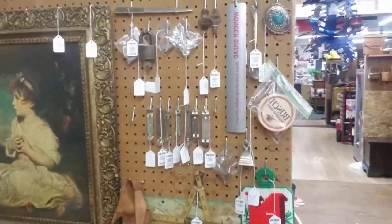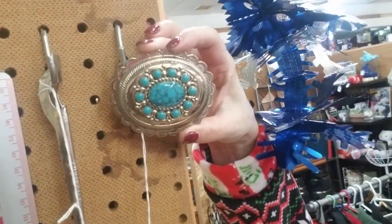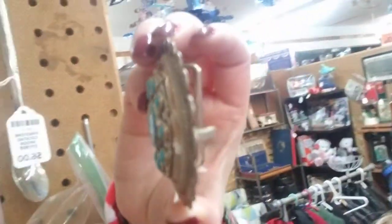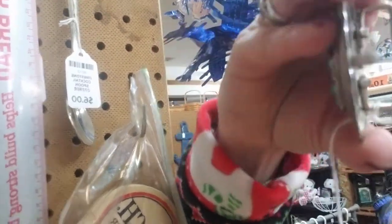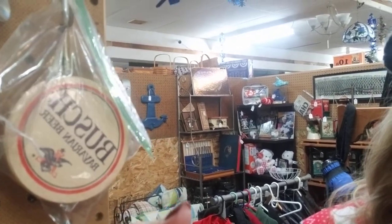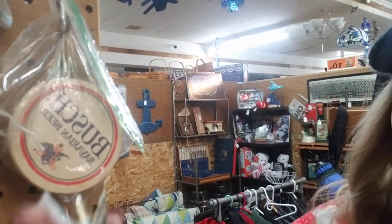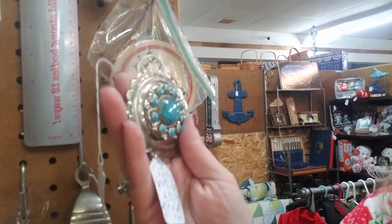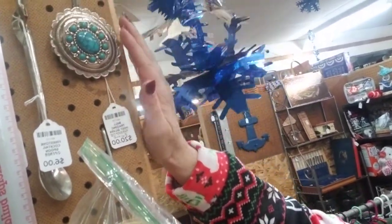So first we're going to start here on this side. They have a lot of smalls, but I want to point out the turquoise belt buckle. I love turquoise, I love silver, and I love belt buckles — so this is a big problem for me right now. On the back it says nickel silver, T38 nickel silver. The tag says it's Vintage Bell Trading Post, Albuquerque, New Mexico. I'm not sure of the age, but that is a very cool piece for $20.